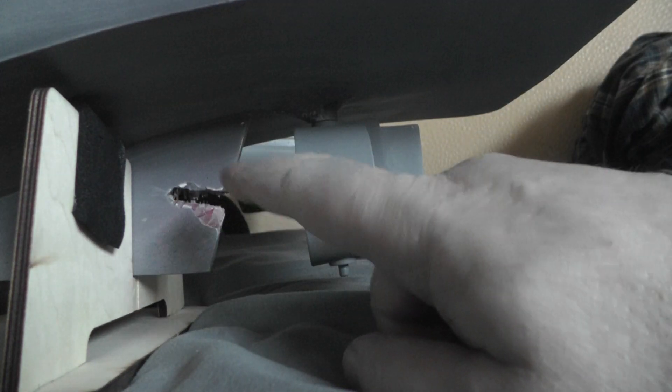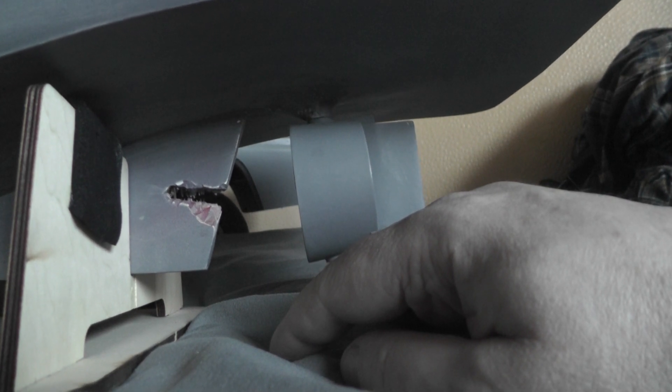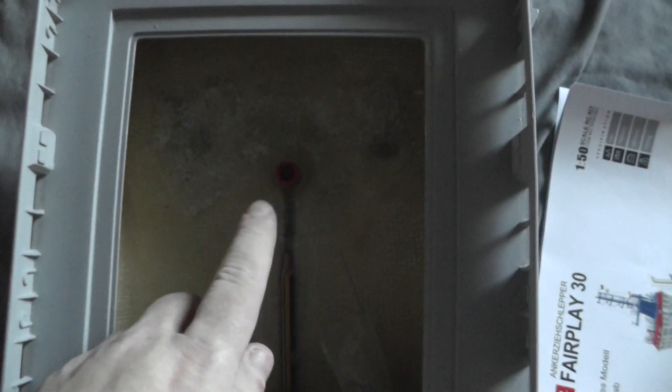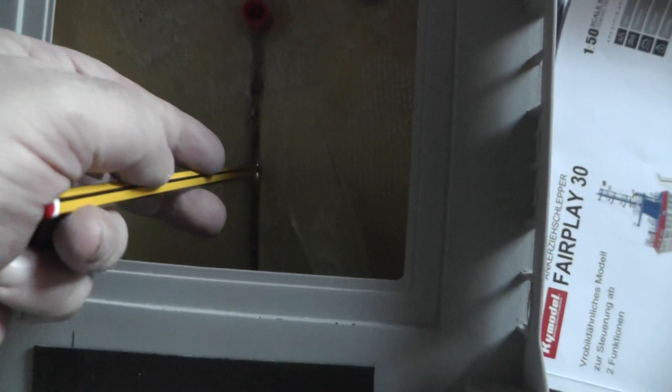I had to drill that hole again — I haven't got the prop or the shaft yet, it's just not here. When I take this off you're probably going to see what I see: it looks like it's off center. But this is a pencil — you can see the cut, that's the center line already there from the factory, and when you put the pencil in, that lines up bang on. It just looks off but it's not.